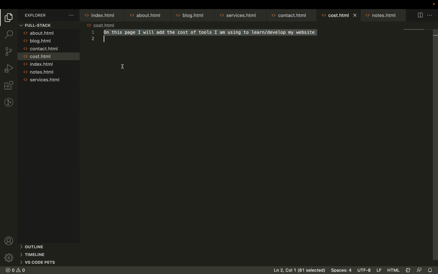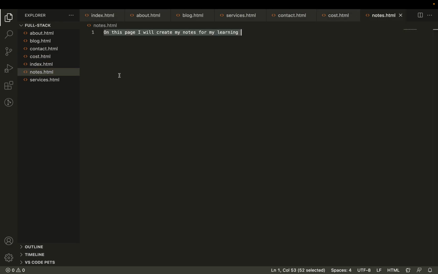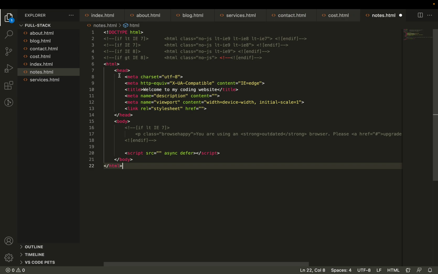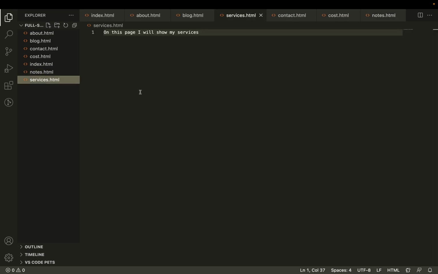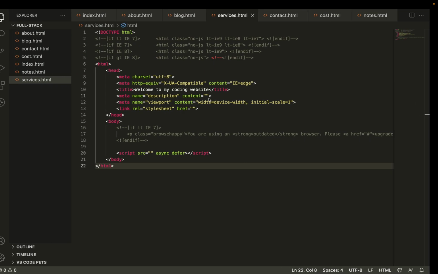All of the previous text is gone, and I will have the new layout, a new coding for my web pages. I'm entering and saving them as well. Okay, so when I go back to the web page, what I see here is welcome to my coding website. If I refresh the second page, it says welcome to my coding website, the same, because I have not changed the title.